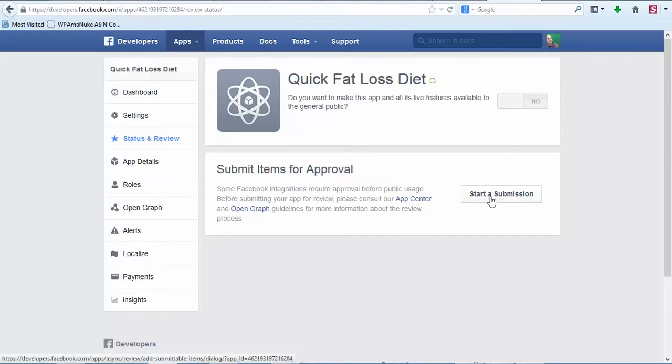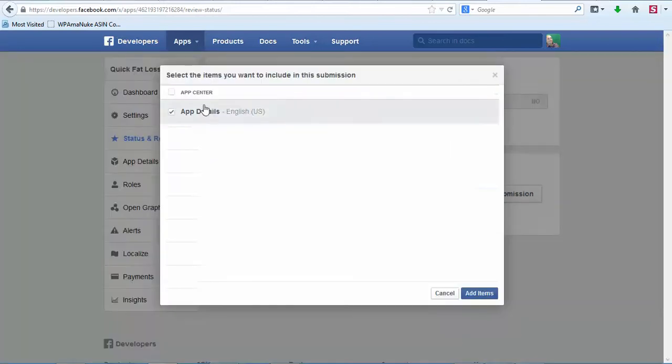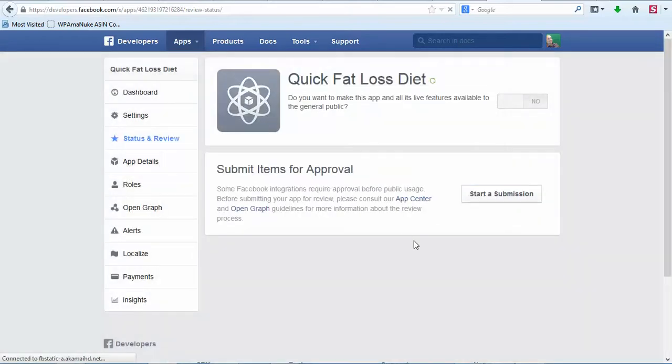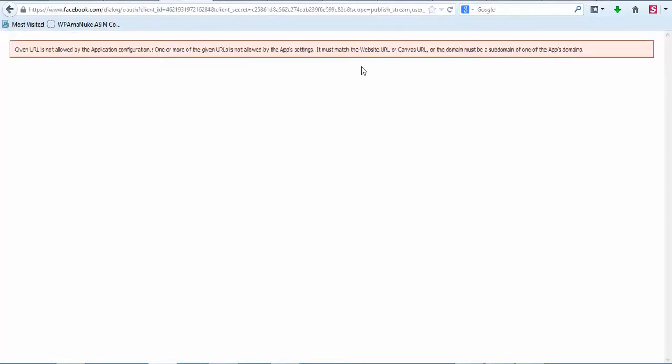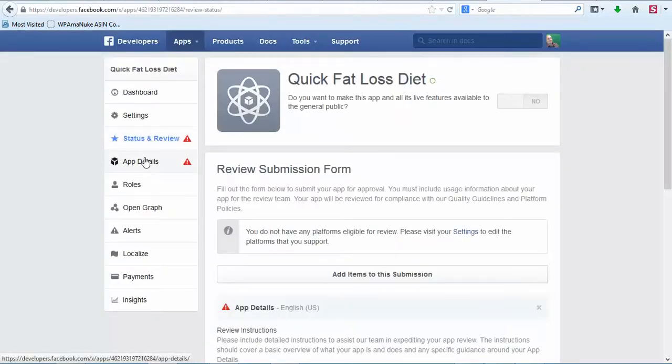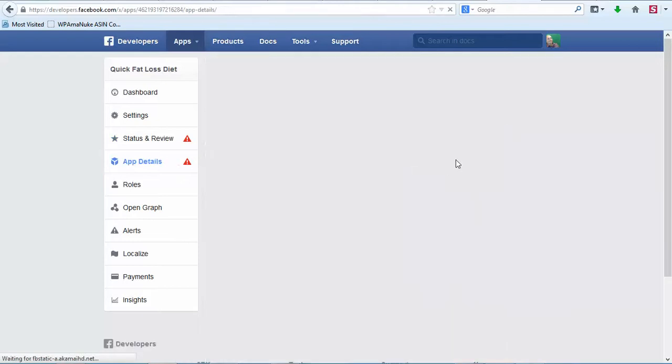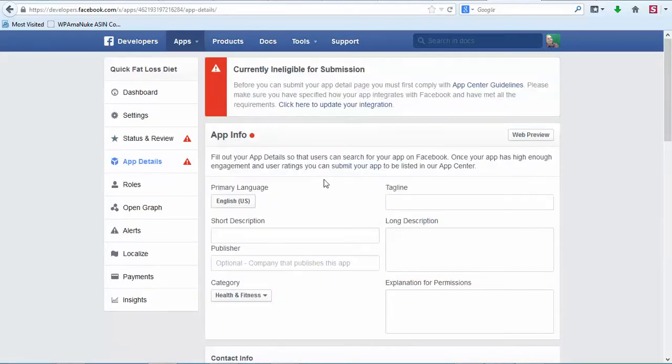Let's go ahead and click on start a submission, and we'll click on app details. Yeah, this is the first time I'm doing this, so you're kind of learning with me here. Now on this error, I know exactly what it's talking about, but I'm having a hard time finding that area with the way they got this set up.